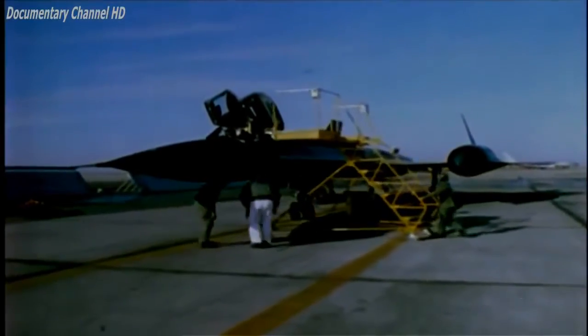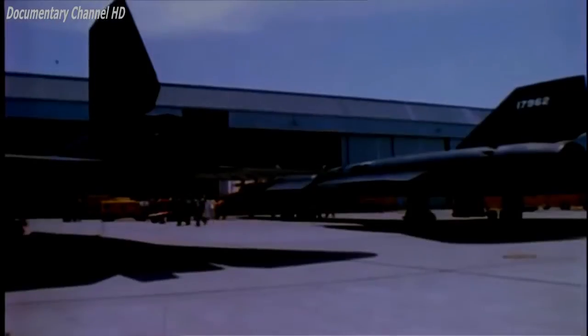Well, my first thought was, I sure hope that I'm selected for the program. I mean, that was ultimate, to get selected for the program. In order to qualify for the SR-71, you had to be very good at what you were doing thus far in your aviation career. In fact, you had to be pretty much the best at what you did to be considered as a candidate. Each Blackbird needed 2 crew members, the pilot and the RSO, the Reconnaissance Systems Officer.